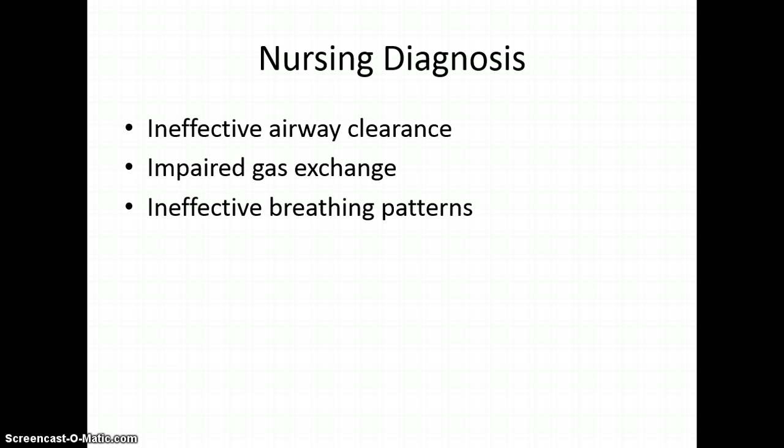As we look at our nursing diagnoses that go with this unit, ineffective airway clearance, impaired gas exchange, and ineffective breathing patterns are all part of the nursing diagnosis. Ineffective airway clearance is usually from things like mucus, or something is occluding their ability to have normal oxygenation. As we look at the second one, impaired gas exchange, it could be related to something like COPD from alveoli damage, those little grape-like clusters that are not functioning or not healthy. And then ineffective breathing patterns: maybe they're breathing too fast or too slow, or they're a hospice patient that's having the Cheyne-Stokes respirations.